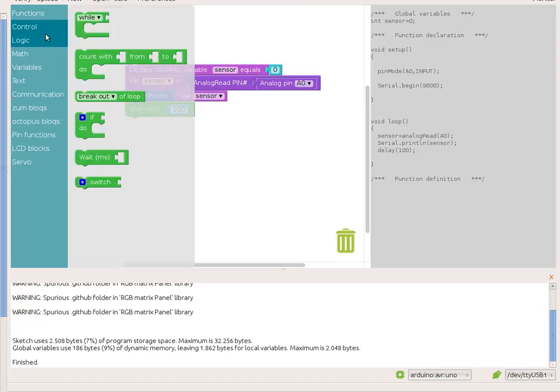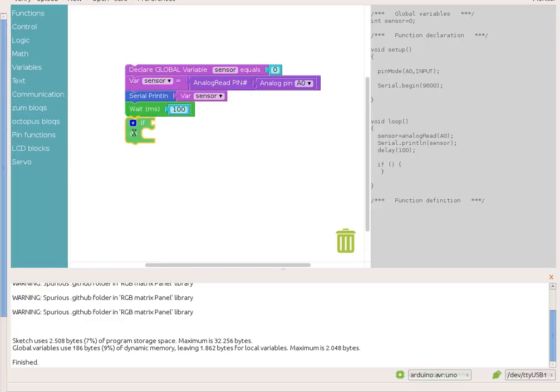Well, what I want to do is to fork the flow of the program into two parts. One that happens if the light detector detects some shadow on it. As we said before, if the reading from the analog input falls below 700, and that can be written in a block like this.